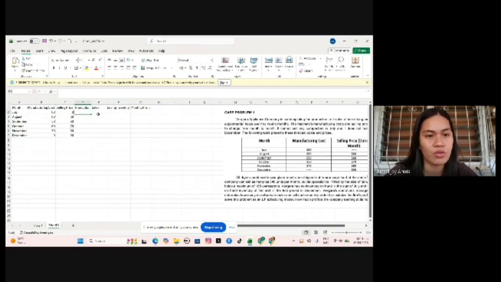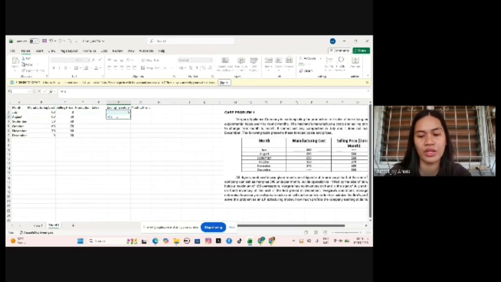Since there are still no values for production and sales because they will be our changing variables, we'll solve the ending inventory. The inventory formula will be production minus the sales. Then in another row, we're going to add the previous inventory to the difference of the production and sales.